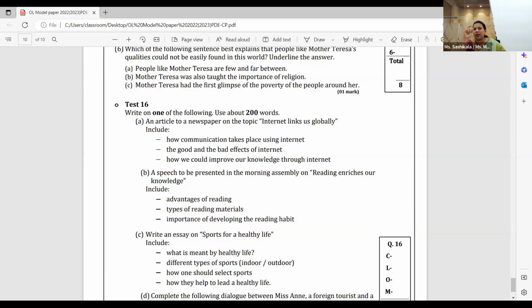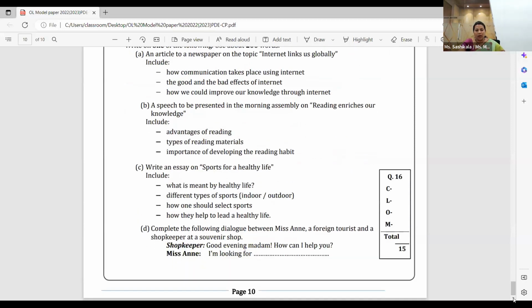I told you earlier that in a paragraph you have to have an introductory line, but in an essay you have to have an introductory paragraph and a closing paragraph. Apart from these 2 paragraphs, if you can write a paragraph for each of these facts they have asked, it can be 5 paragraphs, which can easily cover 200 words. And this time we are expecting a dialogue. So the others are to write an essay, a speech, everything. If you can include a paragraph for each fact, it will be easy.